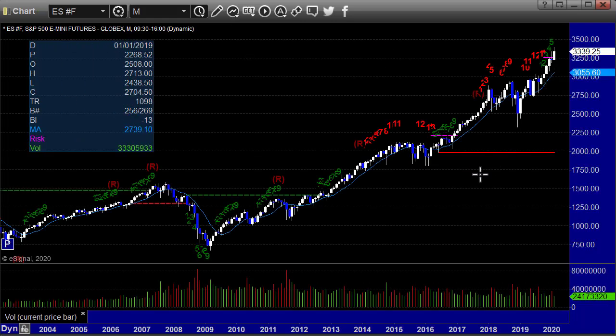In October, we had gotten a 13 secret sell signal. November and December, we inched up towards that risk line of that sell signal. That's that pink sideways line that's at 32.55 exactly. And you remember in January, as we closed out, we were kind of a little volatile in those last few days. And even though we'd been higher, we managed to go back down and close under it. We closed out January at 32.24, which was actually 30 points below 32.55.